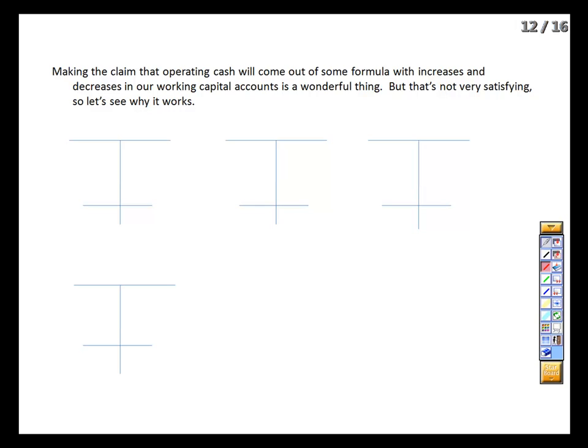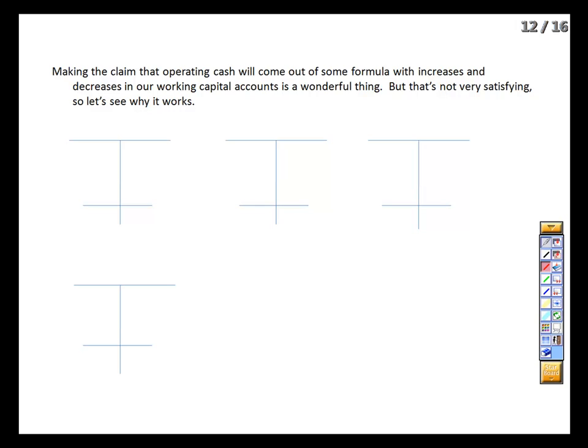Okay, now when I introduced the indirect method, I asked you to trust me on that current assets up and down thing, and promised to show you how it works later. When we see our current asset go up, we subtract it from net income, and that somehow magically works. So here we go. Let's just go right down the list.